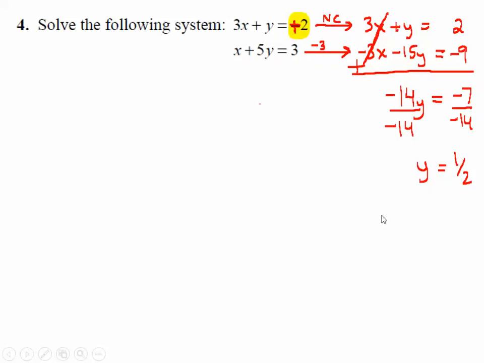Okay, plugging in. Again, it doesn't matter which one you plug into whatsoever. Just go for it if you like. I plugged into the top equation if you want to do the same thing I did. The top original equation. That's the one I plugged into. How can you choose that one as opposed to the second one? Not really an issue. The question is, why did I choose the top instead of the bottom?